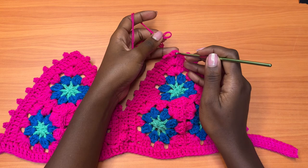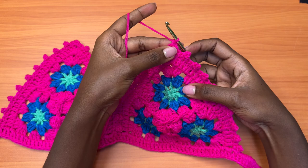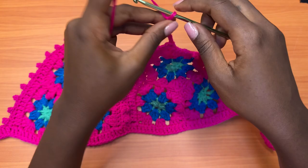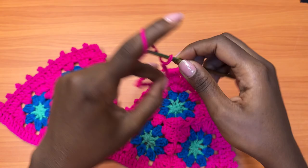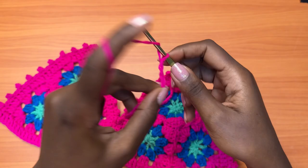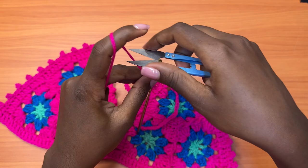So for this one, I'm going to just use normal chains. Just attach your yarn, single crochet into the chain two space, because we have a chain two at the top of our top here. So you're going to make a simple chain of around 80. 1, 2, 3, 4. So after your 80 chains, you're going to cut your yarn and pull through.